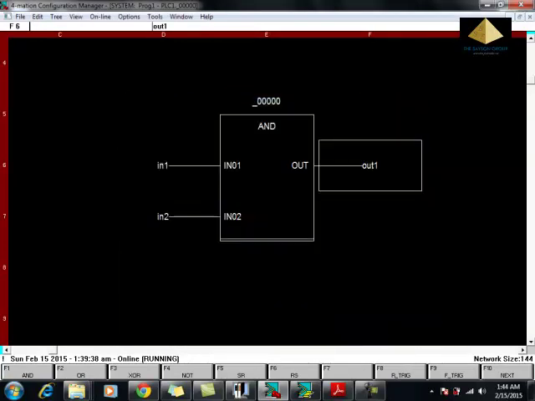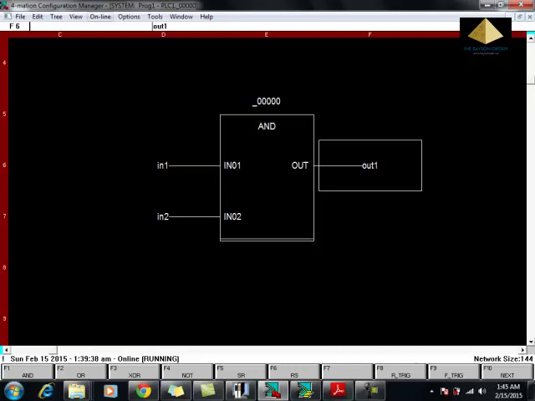OK. Now we have an AND gate with two inputs, which is input in01, which is tied to local variable in1, inputs in02, which is tied to local variable in2, output out1, which is also tied to the local variable out1.